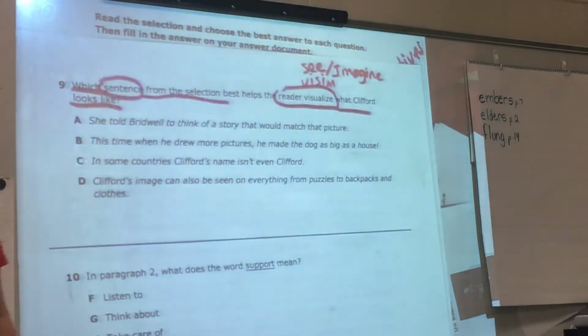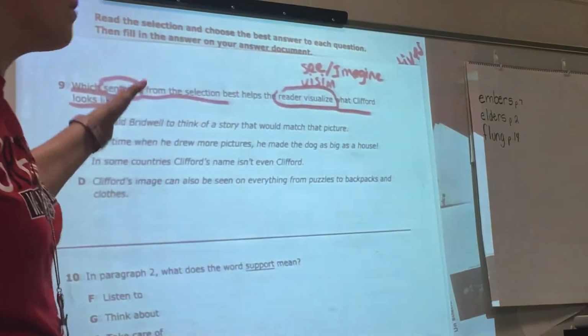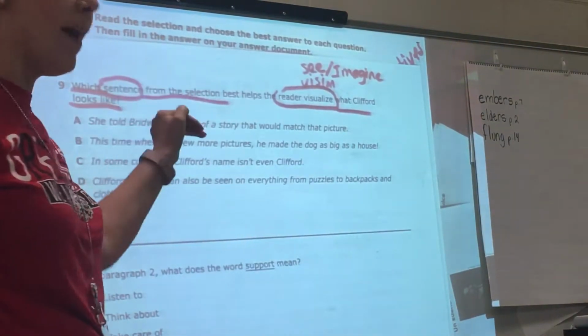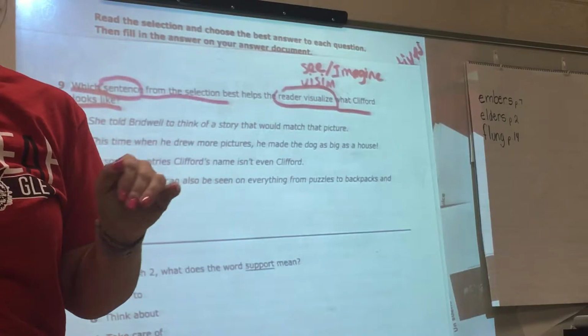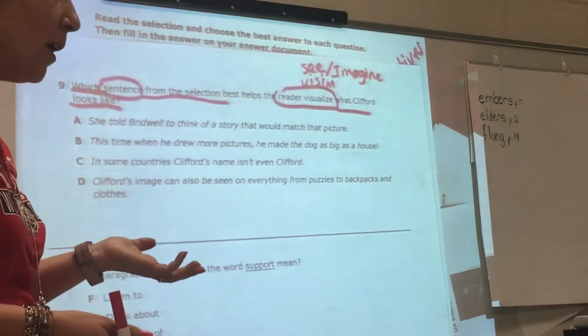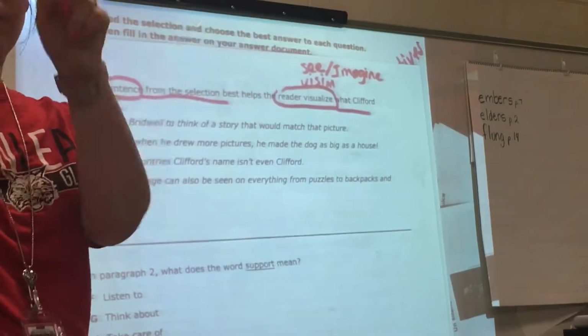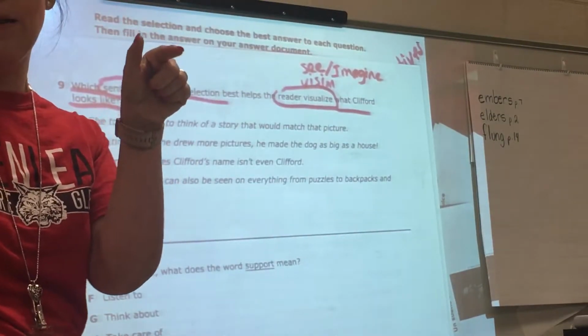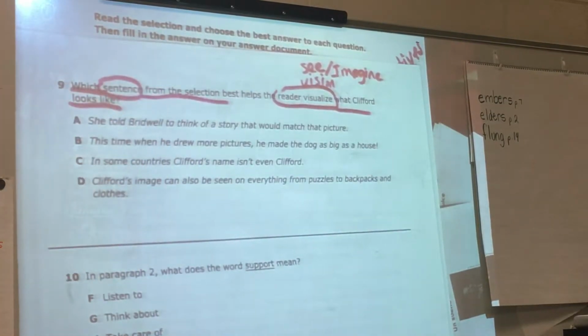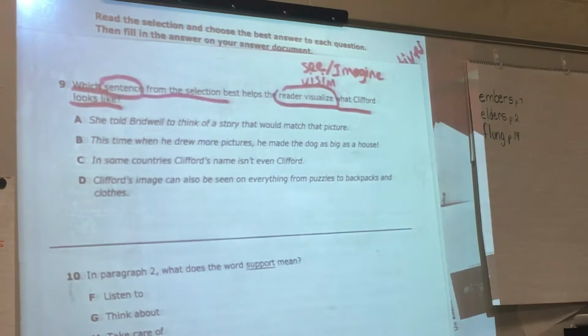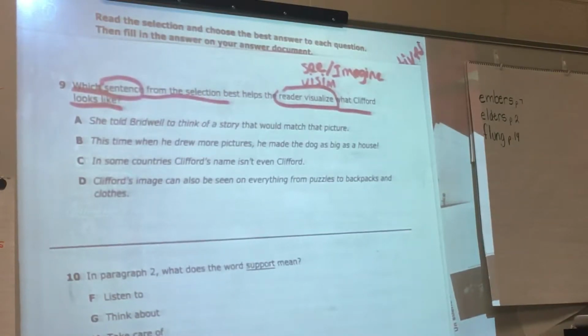Now, why is that important on that question? Because if you read just that, it's going to tell you what he looks like. It may not tell you the color, but it might tell you what he looks like. The good thing is we all have seen the pictures of Clifford before, in at least some books. Did you do what I asked you to do? Every time you go to one of those sentences, I need you to go find where it says it. Every single one of those sentences is in the reading passage.